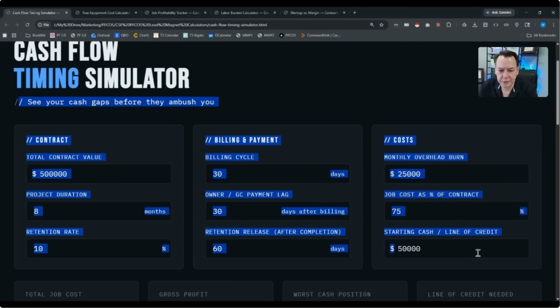If you want these calculators, we'll have it in the show notes how to get to it. All you have to do is download the file and then open it up in your browser. I've got it here in Chrome. You click on them and they will open up just like that, and you can play with them. Yeah. What a tool, Wade. Thank you. Our listeners, I think, are going to love this.